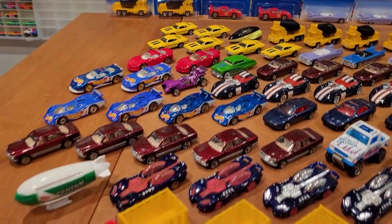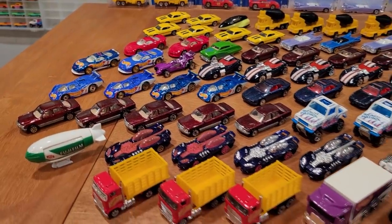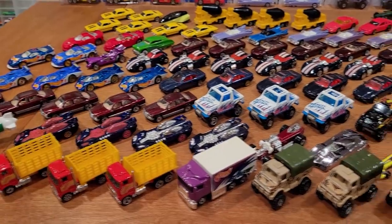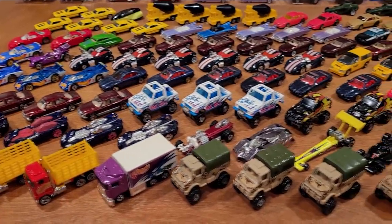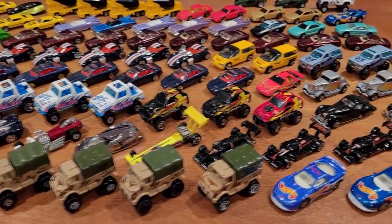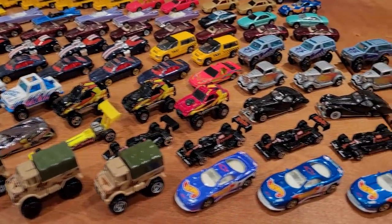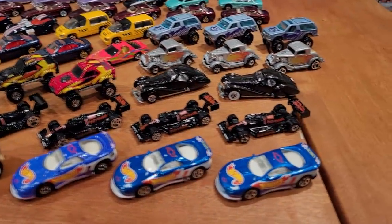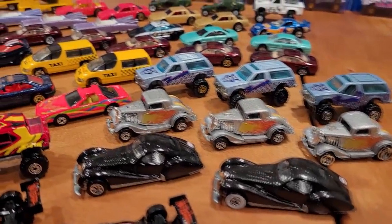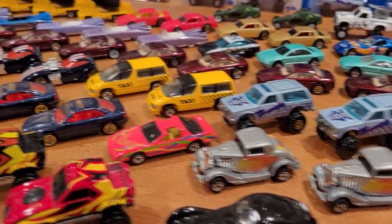Some of the cars in this lot are worth upwards of $80 or more. Most can be obtained for about $3 to $10, although shipping if you're buying online can be a little problematic. I'm going to discuss rarity, pricing, and even the cars I don't have in my collection — I'll let you know what those are in case you are an avid hunter of Blue Card Hot Wheels.